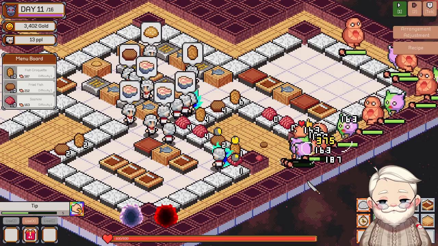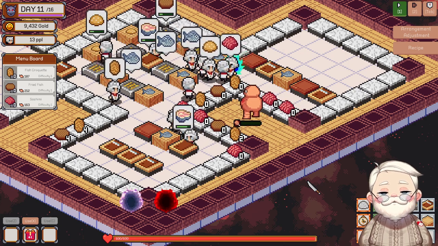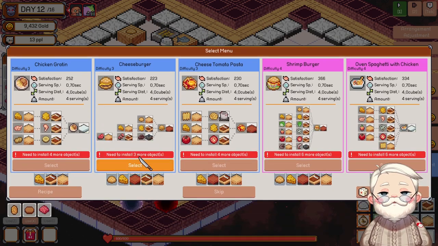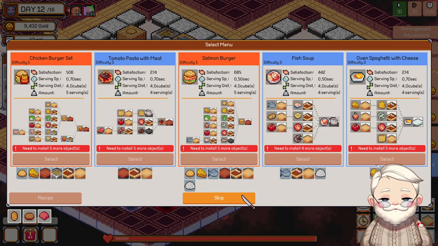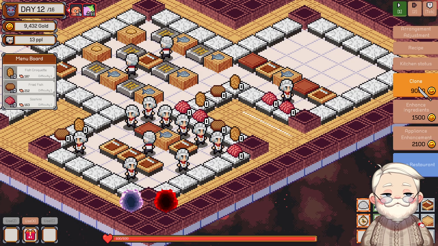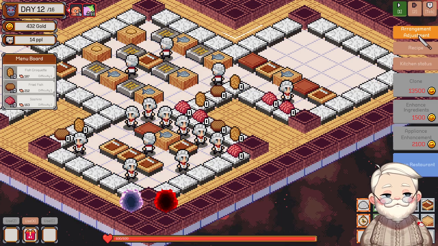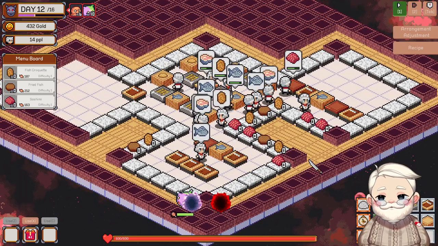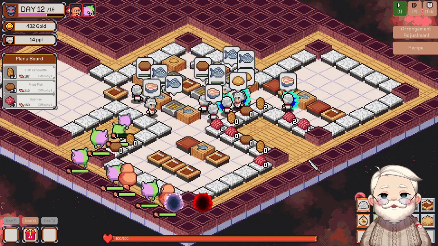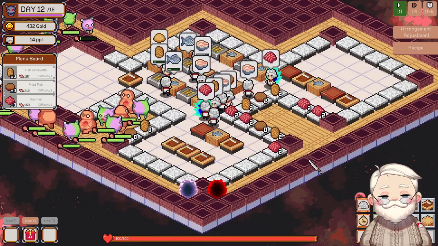Turned on big money. Give me all the money. Think that worked? Salmon burger. I'm interested. I really am. Everything is just working out so well for me right now. I can keep throwing or level up my recipes, but you're just killing it with these level ones.